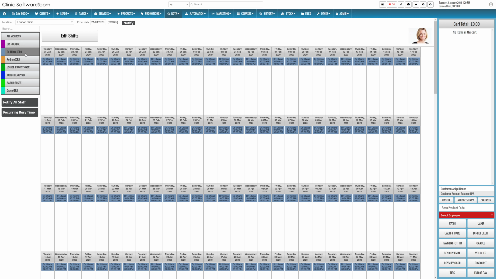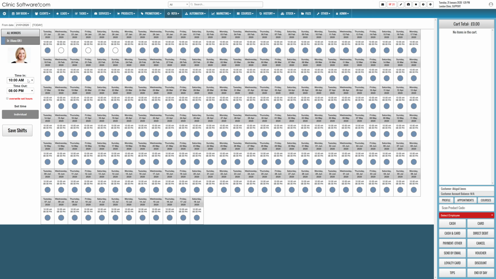We can help you set up the shifts for 6 months in advance or 12 months from the settings page of the system when we set up, and you will have the capability to access and set up from there. Or you can set up shifts, what times and days they are working, what the working hours are. So you can see 10 to 8 p.m. if I would like, and I have this dot. If it's ticked, you can see the color, that means she's working this day. If not, it's unticked. So let's say she's working Monday to Friday, but not Saturday, not Sunday, and then I can save the shift.